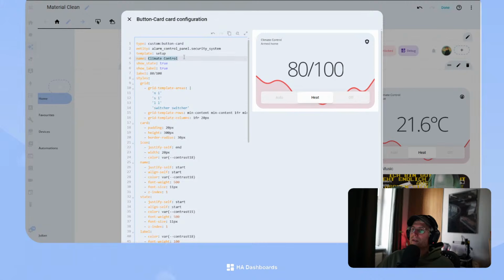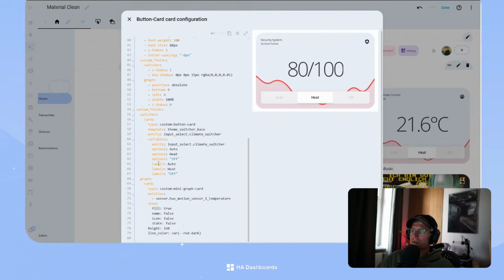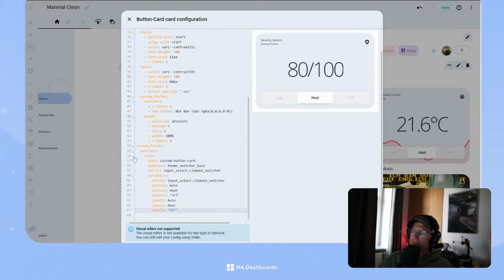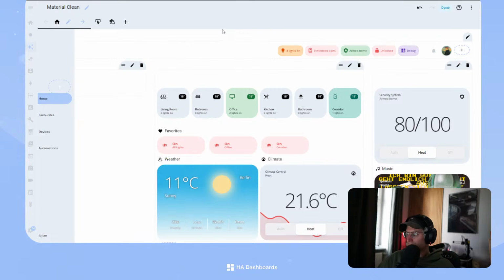And then this we call it, this we do like this. And then obviously the graph, let's go. We don't need the graph. And then also the switcher needs to be something else.